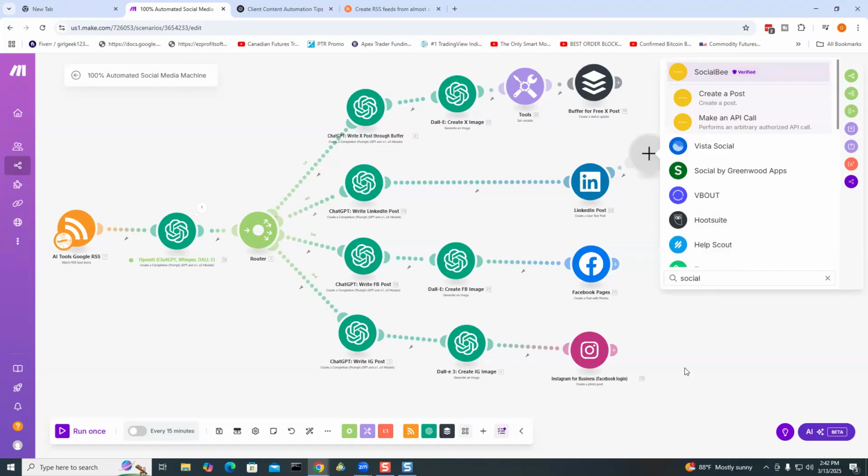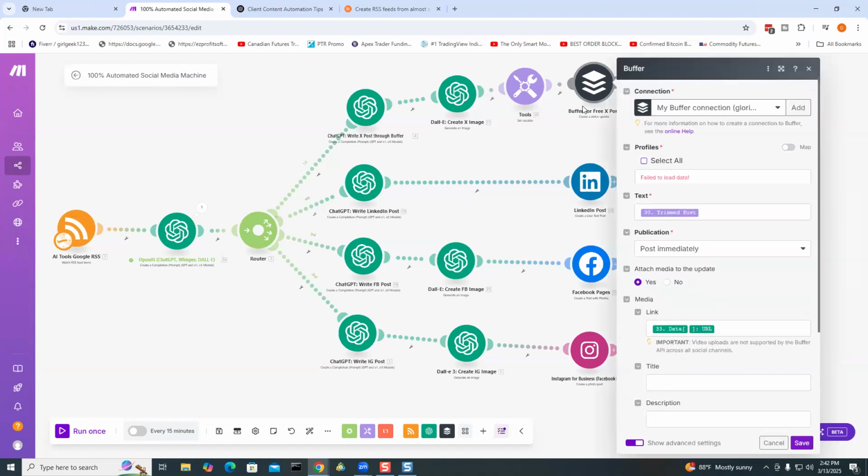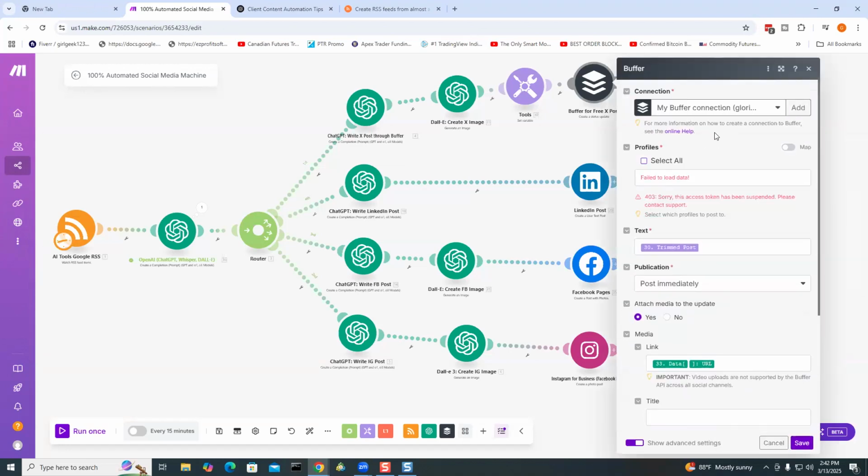And then once you have it, all you've got to do is, oh, because we don't have an account in here. Oh, that's interesting. So you just add the module and then you do the mappings, is pretty much how you would do it.